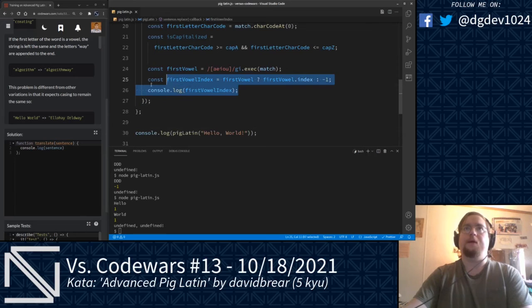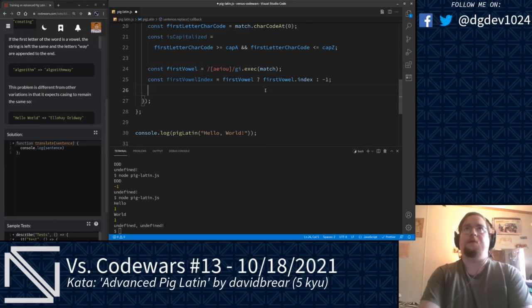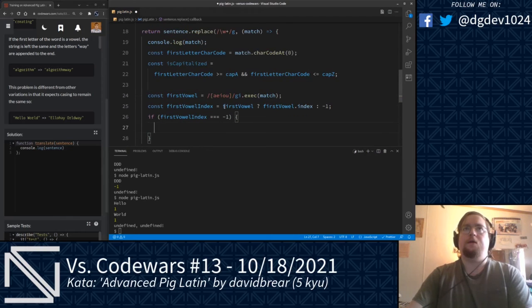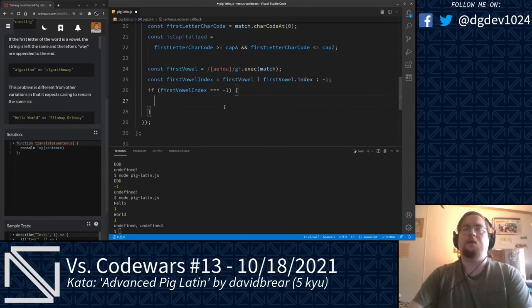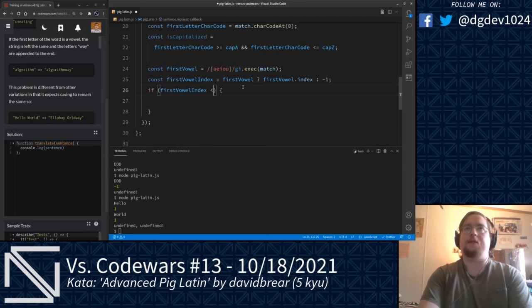Alright, with that being said, need to do a little bit of an if statement here. If first vowel index is -1, or if first vowel index is less than or equal to 0.